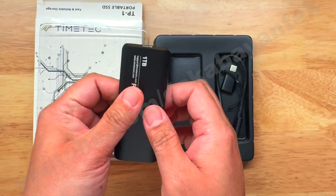So next would be the Silicon Power Portable SSD PC60. What I like about this one is the carabiner look. I know SanDisk has a carabiner option too, but the problem that I have with the SanDisk is I have a few of the older versions of the 1 terabyte that have issues with data corrupting. So for the Silicon Power PC60, this starts at 256 gigabytes up to 4 terabytes, as I have noticed on their website. Here are the specs and features. Like the TimeTec, it comes with a USB-A to USB-C cable, and a connector that converts it to USB-C to USB-C.